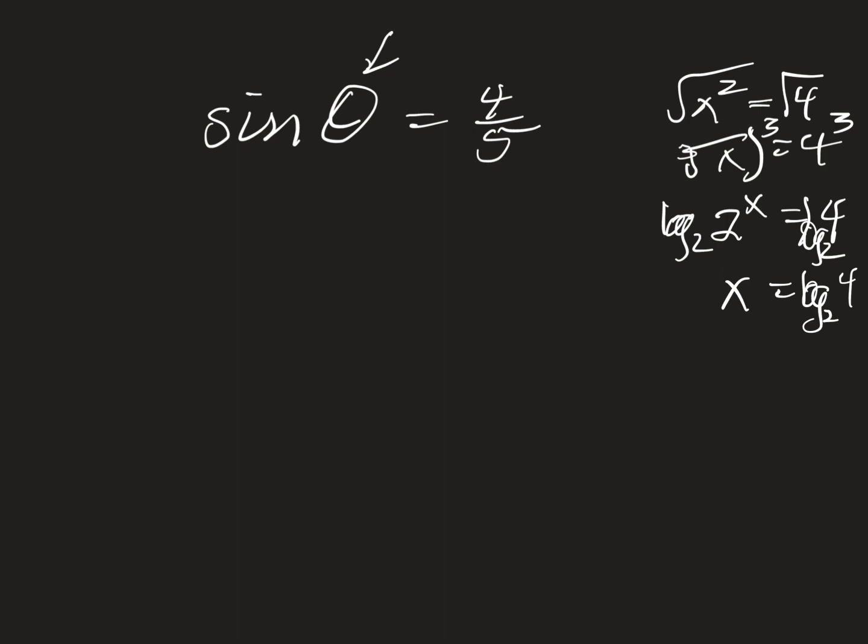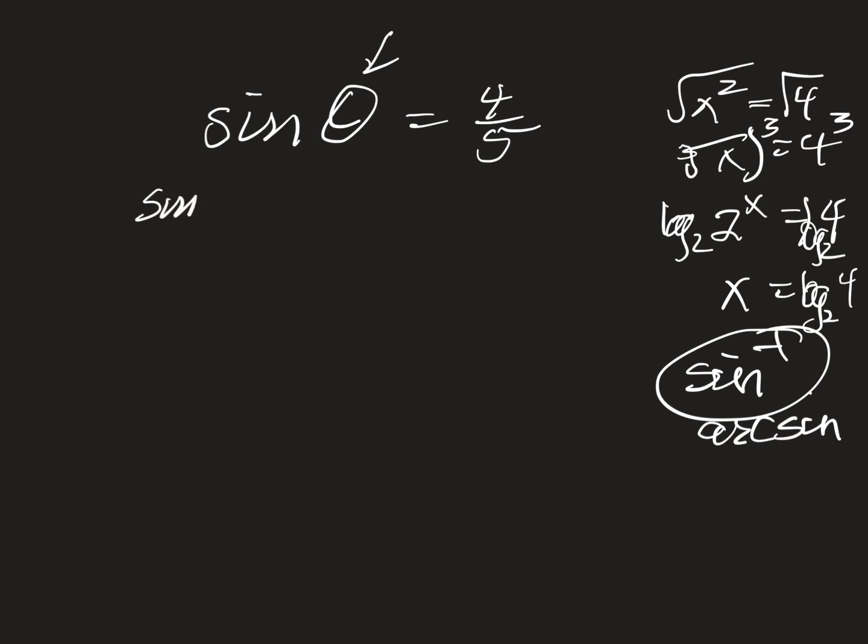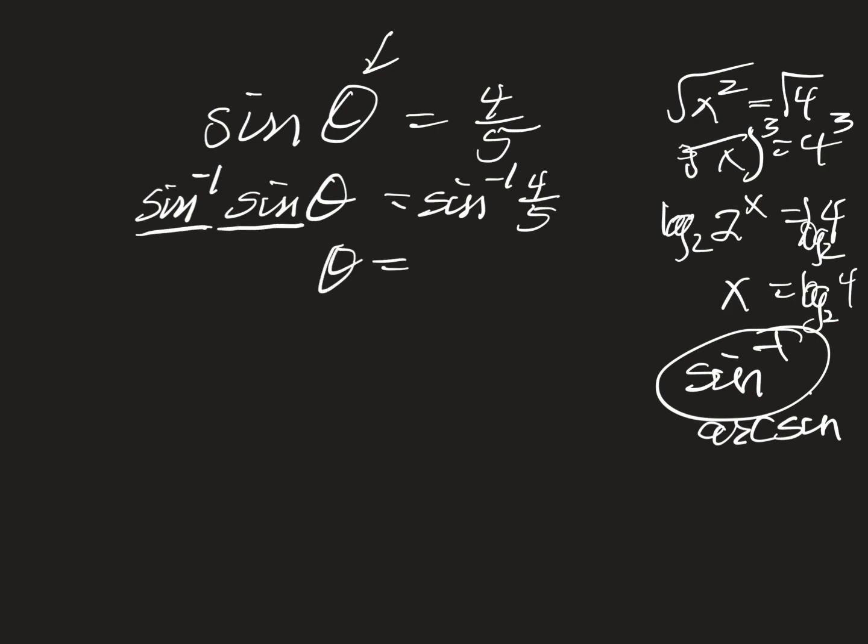So we do the same thing, and the inverse function of sine is inverse sine. We write it like this, inverse sine, or we write arc sine. And I don't care which one you use. I use this one all the time, so that's what I'll use. So we take the inverse sine of both sides to solve this problem. It's like taking the square root of both sides. So the inverse sine undoes the sine, and we get theta equals the inverse sine of 4/5.